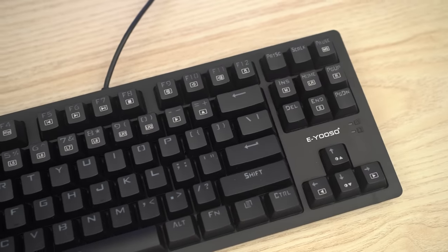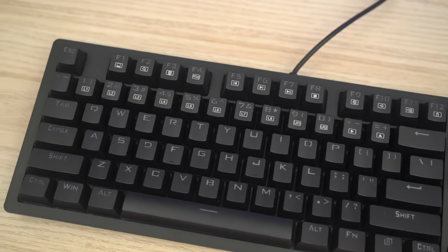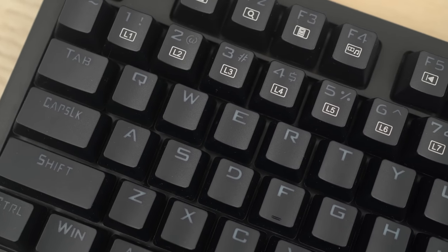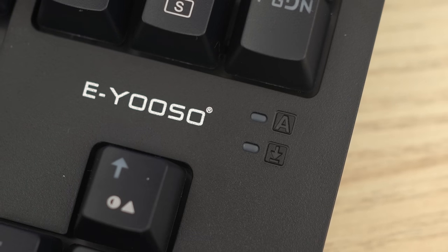I think at this point, I can probably say that this is the cheapest hot swap TKL mechanical keyboard you could probably buy, probably in the world. So, something this cheap cannot be good, right? I mean, this has to be utter trash at $15. Well, that's what we're going to find out.